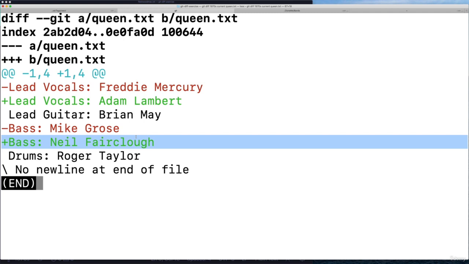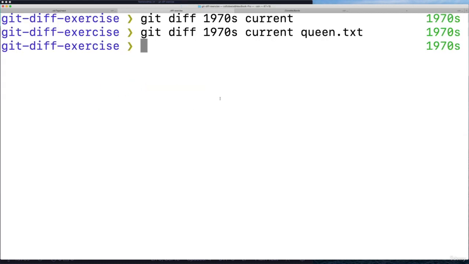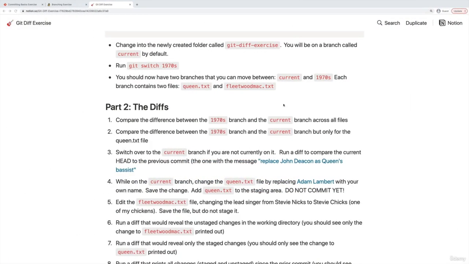What's his name? Roger Deacon, I think was his name, was the main bassist of the band, but he's actually not part of it anymore. So he kind of got lost between 1970s and 2021. But we don't have a middle branch.